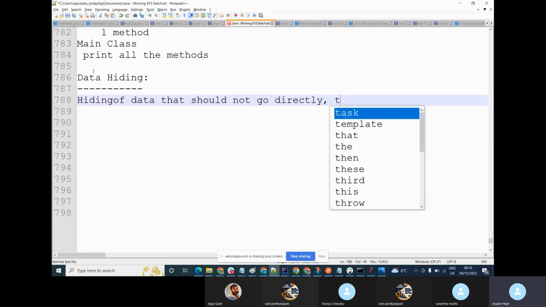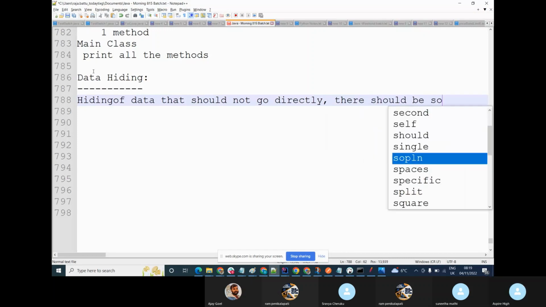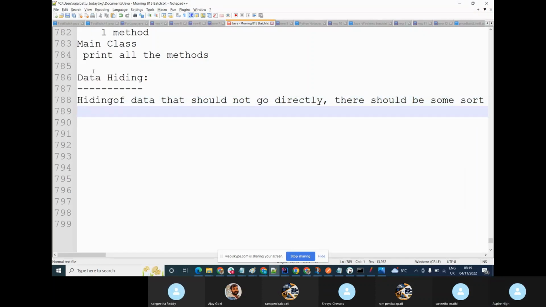There should be some sort of verification. So any personal data should not be taken out directly without any valid verification.